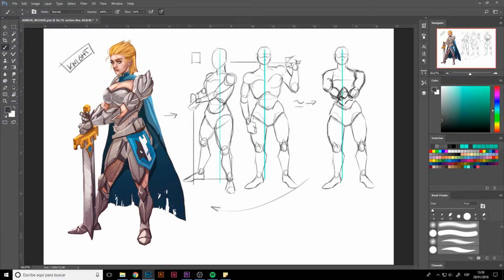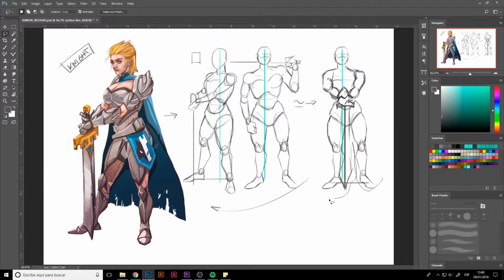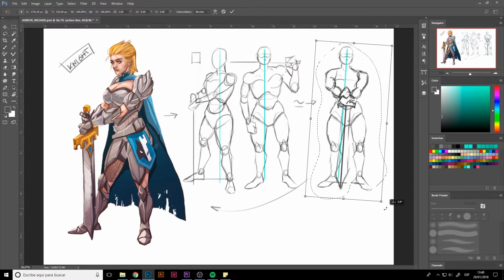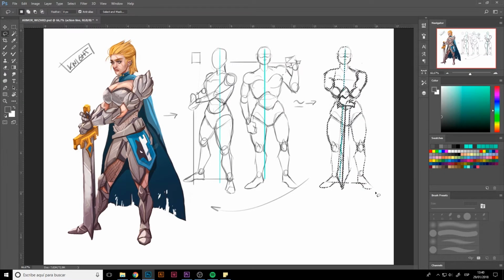So this is just a question of adapting and trying to get a bit of perspective from what we're going to get, so that we can get a pose that's optimal for our character. So here I'm going to put in the sword. And now I'm going to change the rotation. So this pose is going to be even more balanced, okay?